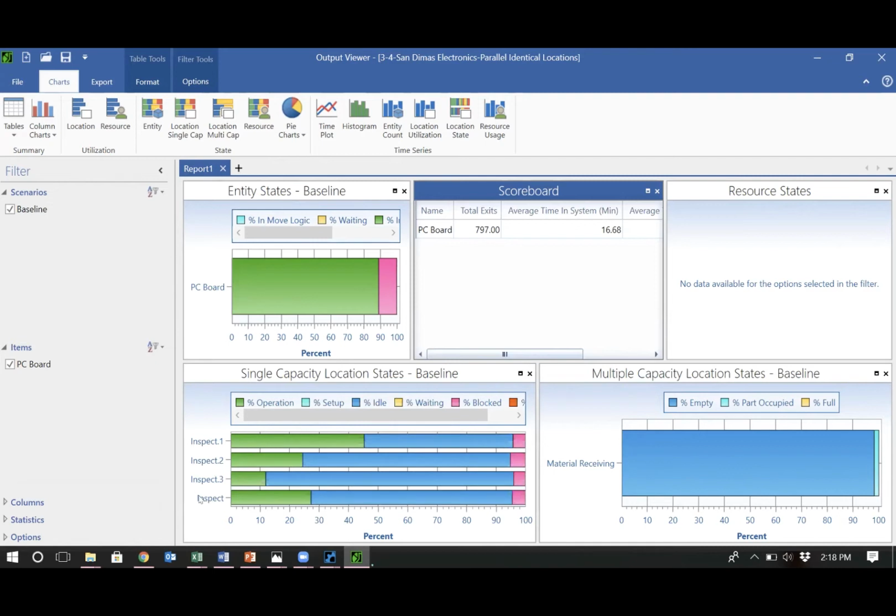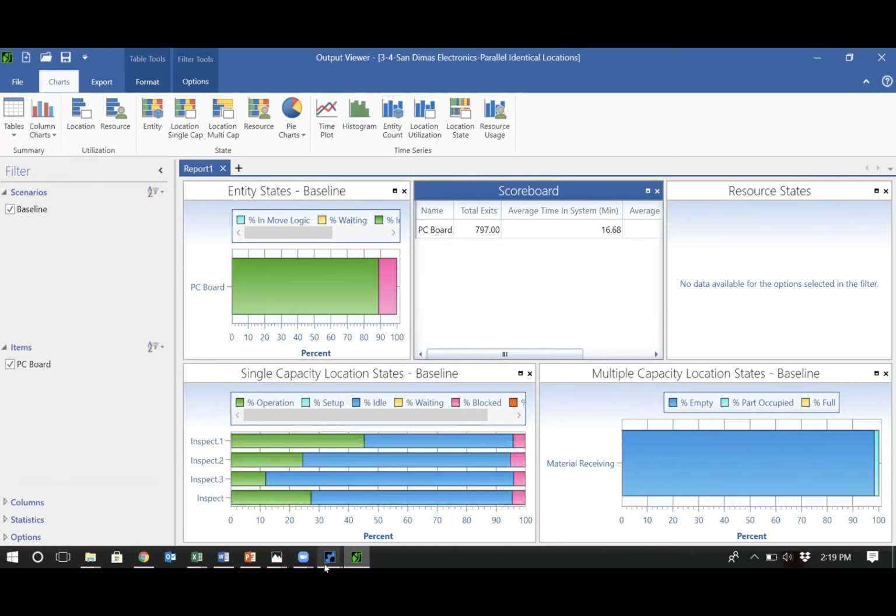I also want you guys to pay attention that inspect 1 has more time in operation, 45%, and then inspect 2 comes to 24%, and then inspect 3 goes to 12%. So inspection machine 1 has been used more compared to inspection machine 2 and inspection machine 3. So what does that show us?